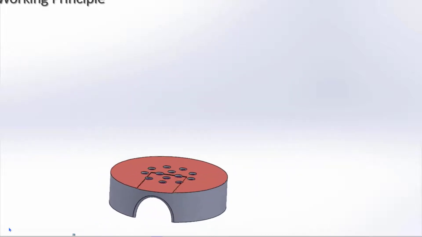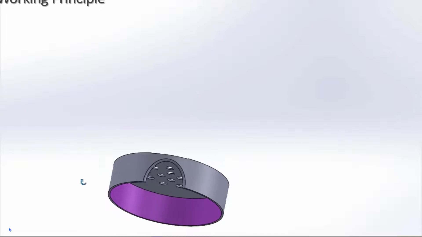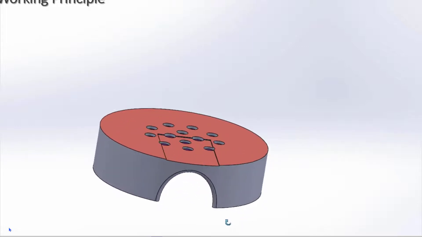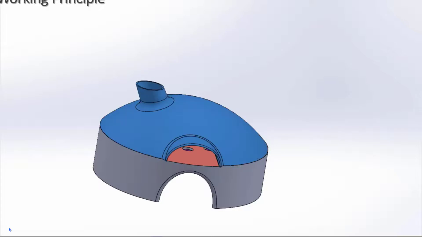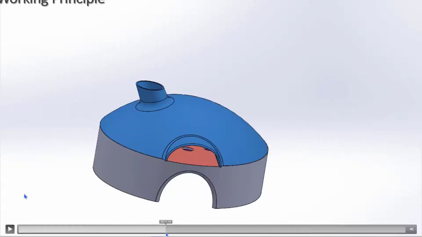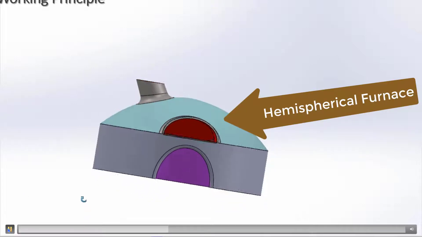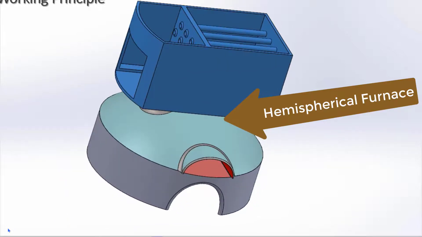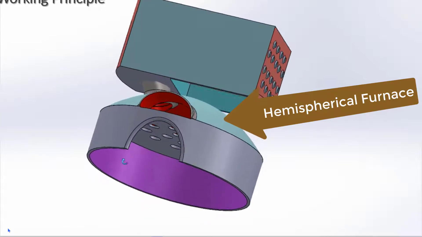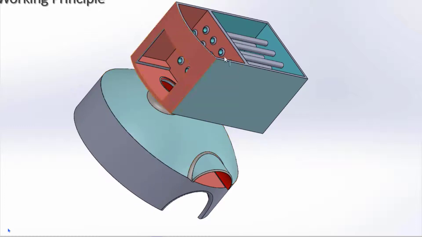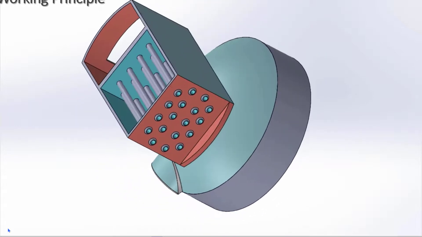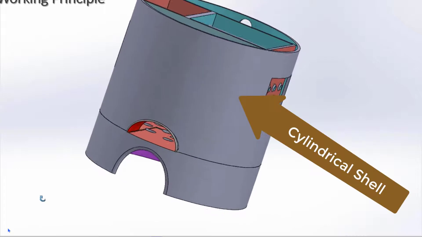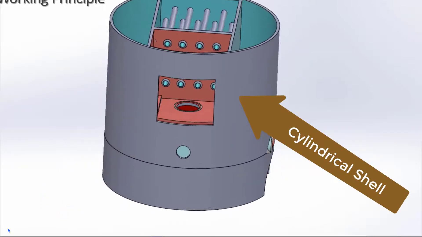The grate is above the ash pit and is the platform for solid fuels. Fuel is fed through the fire door, and air enters from below through the openings in the grate. The short flue pipe connects the furnace and the combustion chamber for passage of combustion gases. The horizontal fire tubes connect the combustion chamber and the smoke box. The fire tubes are surrounded by water for efficient heat transfer. The combustion chamber and fire tubes are enclosed by the main cylindrical cell, and hot gases pass through these fire tubes to the smoke box.